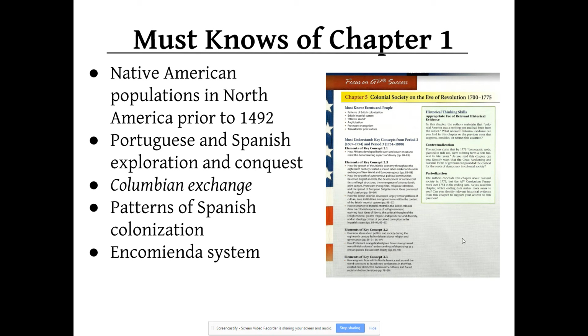So as much as a lot of kids want to skip over this, I would really recommend looking at this before you start reading a new chapter, because it's telling you exactly the main points that you need to be pulling out of it. Because a lot of the textbook is kind of filler information that you don't necessarily need to know for the test. So pay attention to this. This is a big hint for how to be successful with your textbook readings.